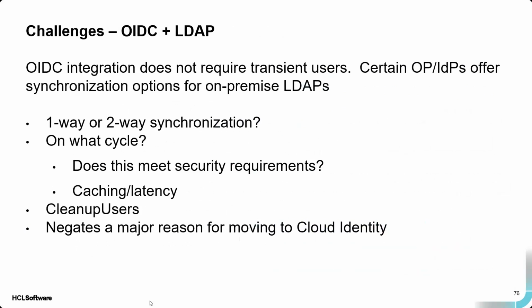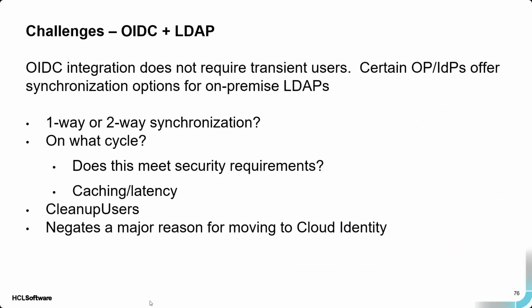In other words, if I remove a user from the cloud identity provider and he still exists in the LDAP until the next synchronization cycle, does that mean he can still access all the data that he could before he was removed, right? Can you kick somebody out of your organization and ensure that they can't still get in?